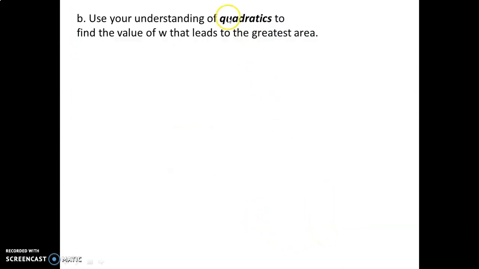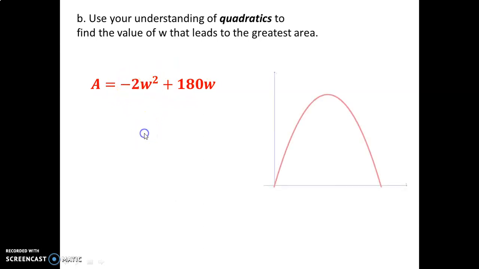Let's use our knowledge of quadratics, because we did power models in a recent unit. And we know when we have quadratics, we can find a max or min point. So here's our area model, and notice it is quadratic. We have a square here, and there's a negative value here also. That means it will be concave down, a parabola that looks like this. And if somebody said, well, where's the max or min?